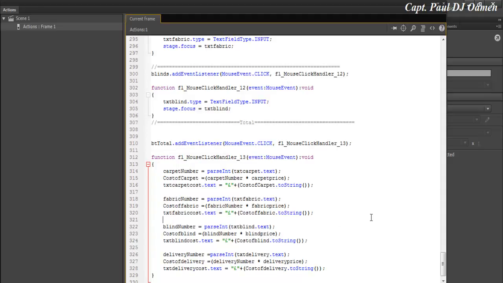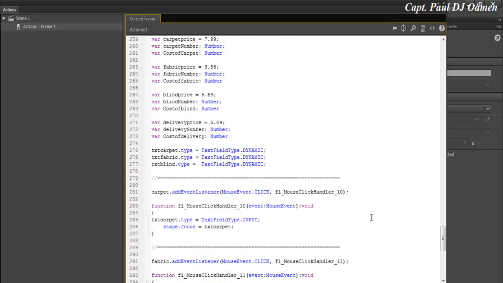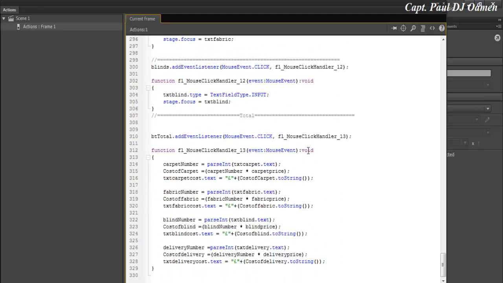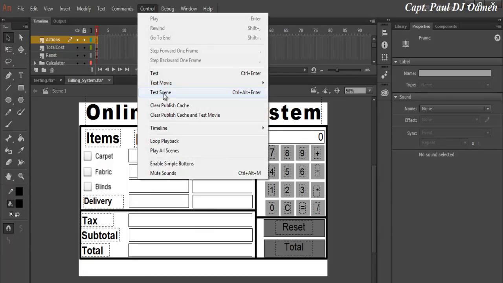There we go. Now, what about the cost of delivery? Cost of delivery, let's make that maybe £3 plus. Right. So let's run it and see if the delivery will work as well.